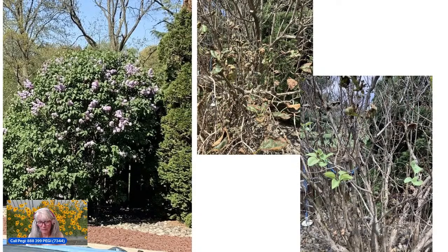Okay, well, that's good news. Should I be mulching it now or doing anything? Should I fertilize it in the spring? You could give it a light dose of fertilizer in the spring. Lilacs are not heavy feeders, so you don't need much, but just a little bit to offset the fact that it lost all its leaves would probably be a good idea, especially if you haven't fertilized it in the past.